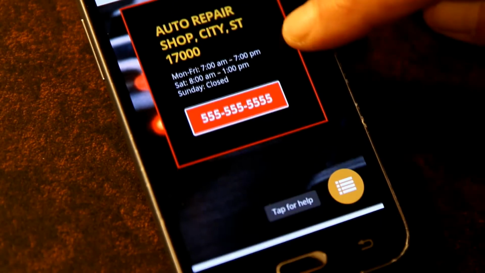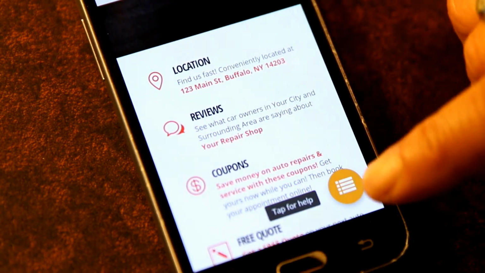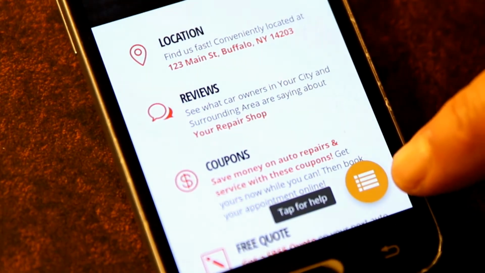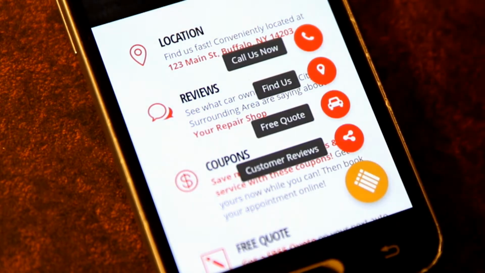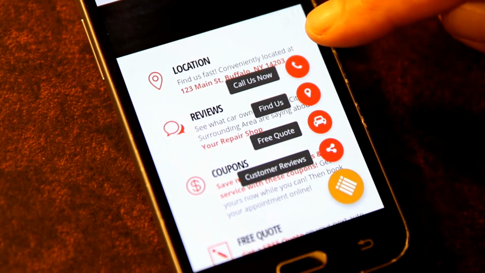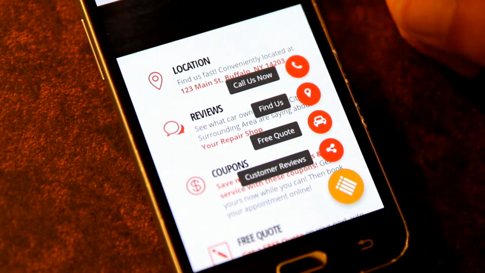So let's scroll down here to where there's a little more white space, and I want to direct your attention to this little button that says tap for help. And when I tap that, look what pops up. I have a selection of different things that I can do.